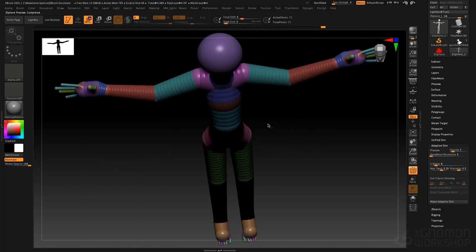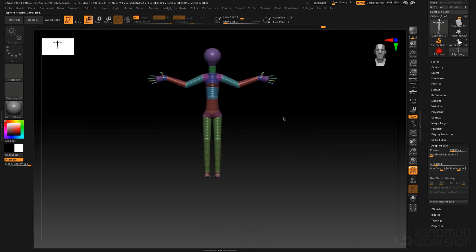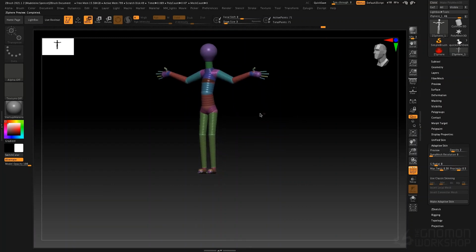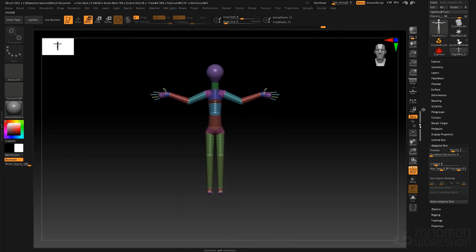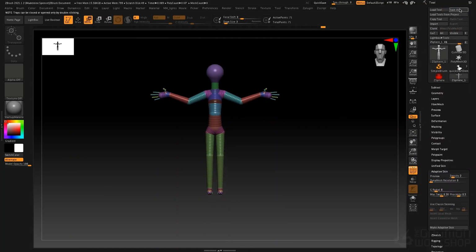So let's press F for frame to frame the mesh. And there we go. So we've got our basic body. So I'm going to go ahead and save this. By the way, on almost all of these chapters, I am saving the files so they are there for you to have access to when you are working through. So you can actually open up my Zsphere chain and see it and replicate it if you're having trouble understanding what it should look like.